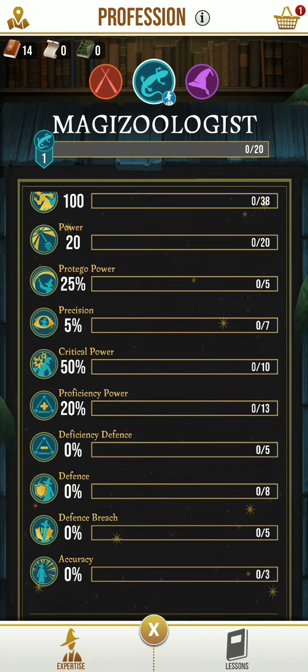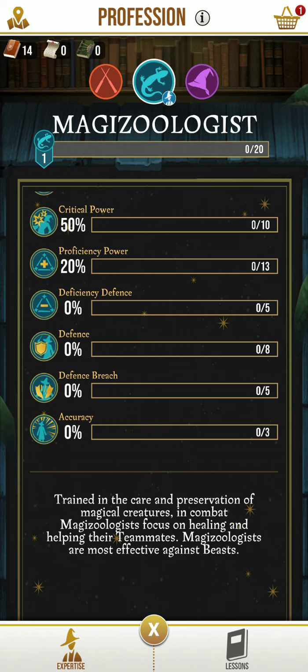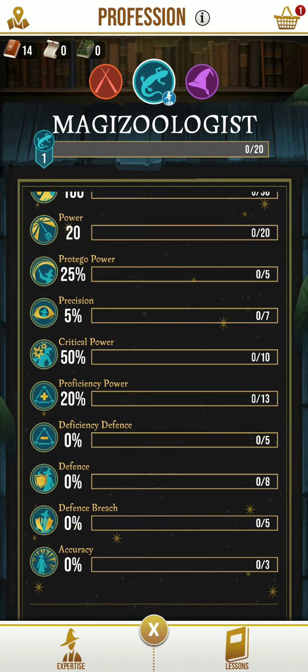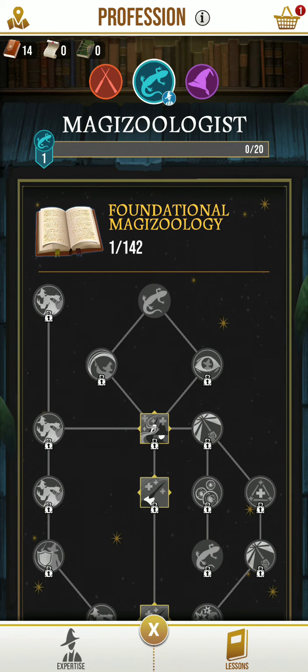If I start off there, this is more of a support-based character, and you can even see it right there. Magic zoologists focus on healing and helping their teammates. Now, early on with the lessons, you do get more power and more defense, but it's kind of stamina based.